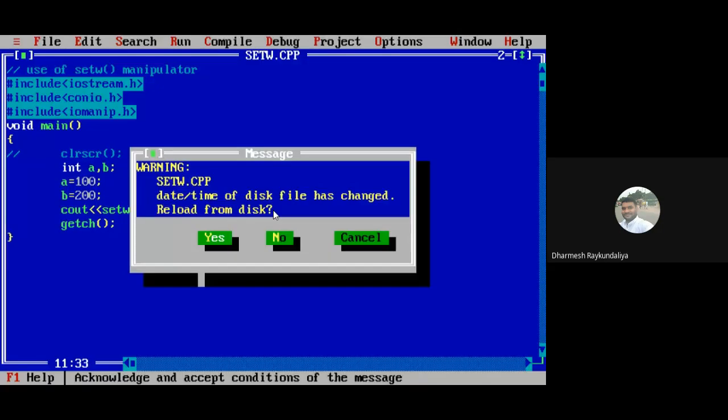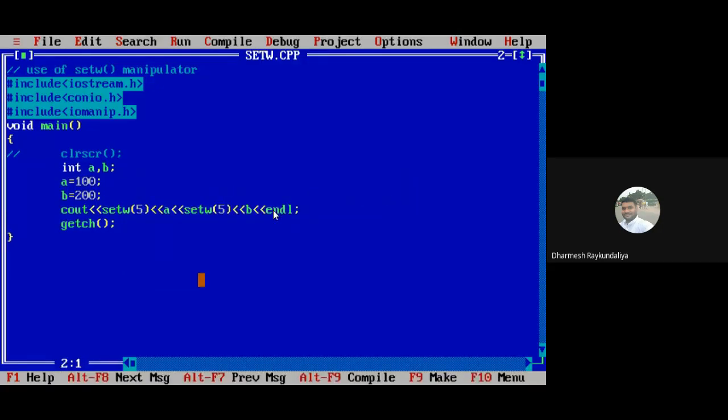Suppose instead of 5, I am writing 6, what happens? So now I will make the various. So first I will write cout, A, B, and endl. Then I am writing cout for 5 character setw.